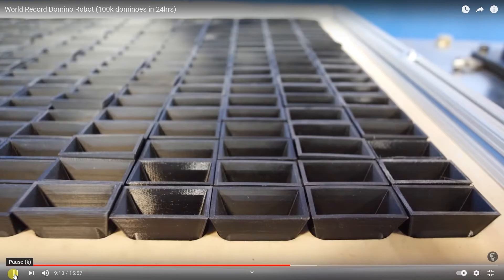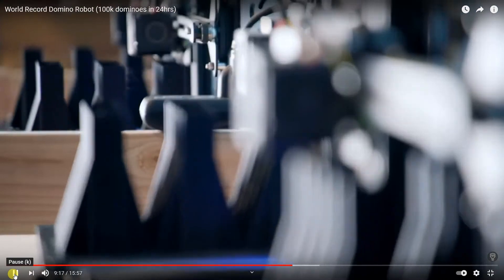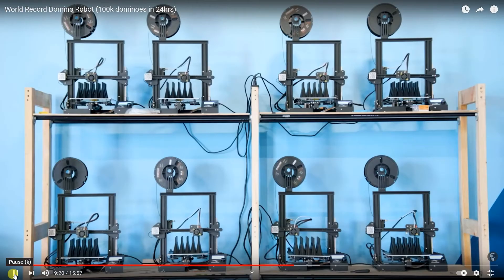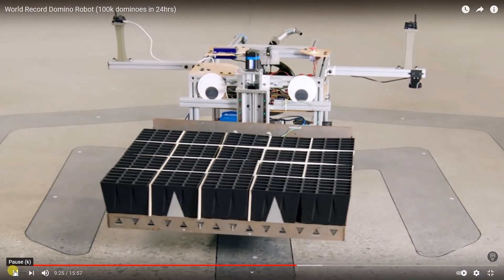There's a backup loading system using a tray, just in case the robot arm wasn't working. Besides the hot wheels tracks, there are a lot of 3D printed parts throughout the build that they either printed themselves or sourced when in a pinch. That's an absolutely great approach — we do the same. Currently as I speak, there's a printer behind me and a couple more in front of me. Easy, flexible — use them as we do. Now, how about the main robot itself — how does it know exactly where to go to drop a domino?